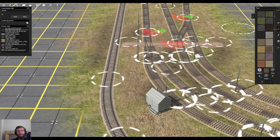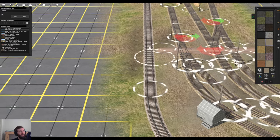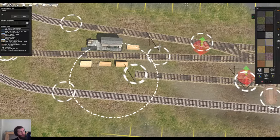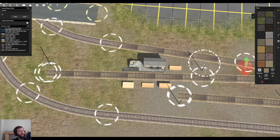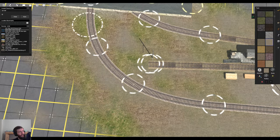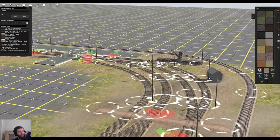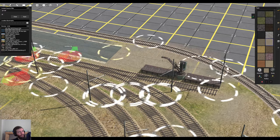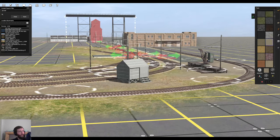I mean, one could always have it as kind of like after a recent rain. Some people make their layouts kind of weather contingent, as far as there was recently rain or snow or something like that. You don't see a lot of winter layouts, that is definitely for sure. I'm not making this one seasonal. That just feels like too much of a muchness. But I like that. And then a lot of dirt around here because this is going to be the loading platform.